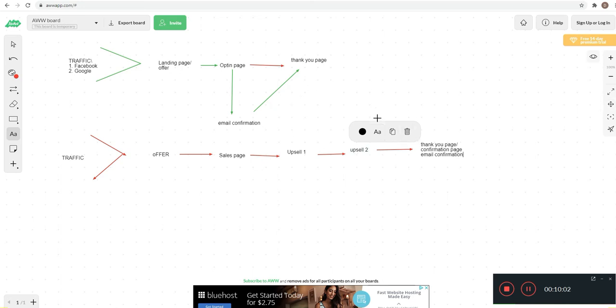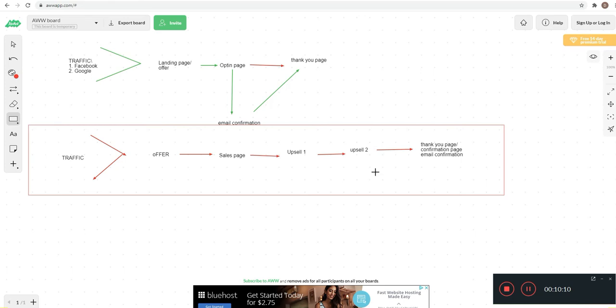Now, something you need to take into consideration with this type of funnel is that if you do it this way, the chances of getting sales are good, but a lot of the time people don't buy the first time, right?